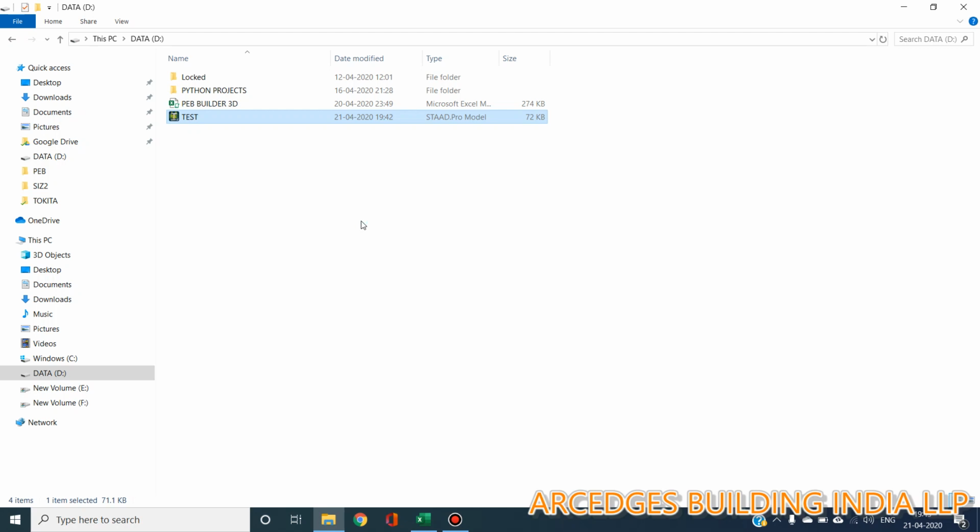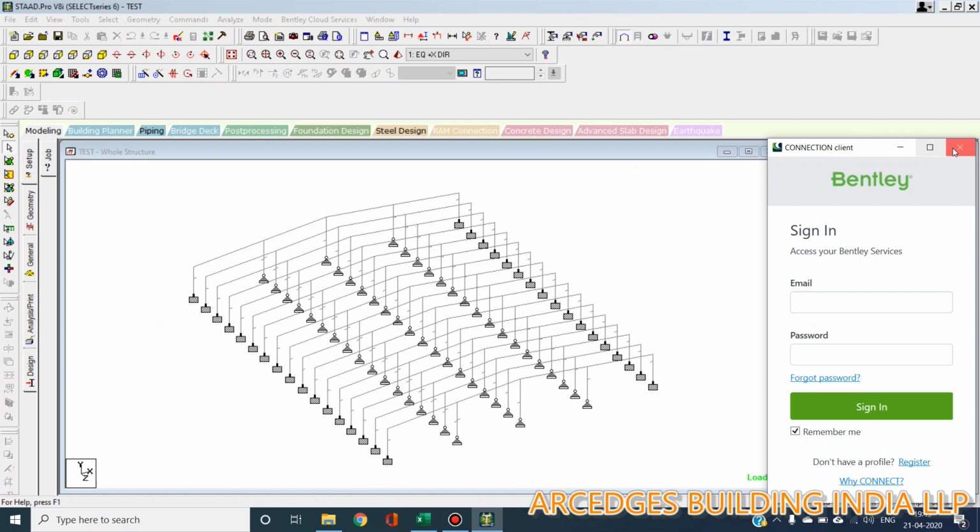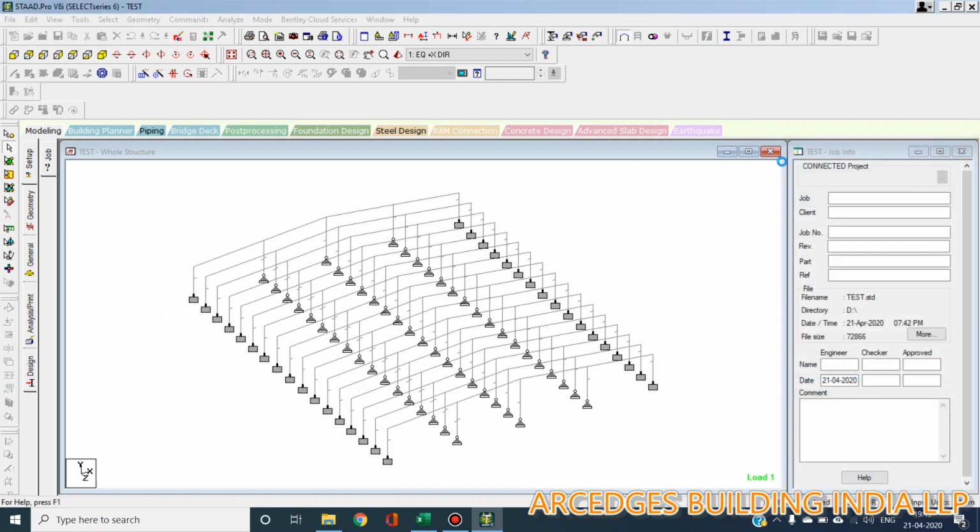Also, whatever things we have selected, that is automatically transferred to the editor file. I will show you quickly.